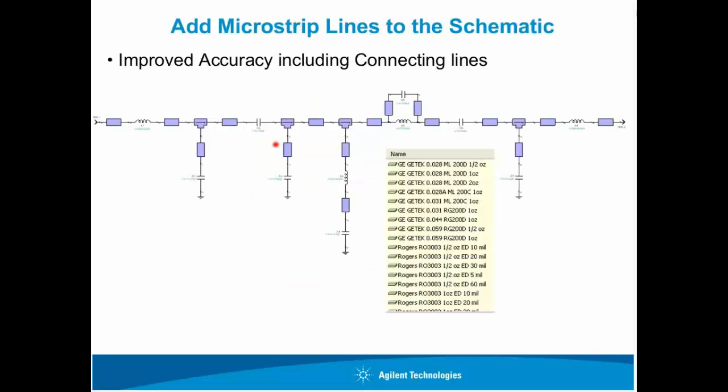So one thing you can do that's easily done is just to add microstrip lines or strip line or whatever kind of connecting lines that you're using to your schematic, and also the lines and via holes and any kind of connecting lines. You can also enter in the substrate material. We have substrate libraries for GE, Rogers, and Taconic, and this will increase the accuracy of your schematic representation of your filter design.